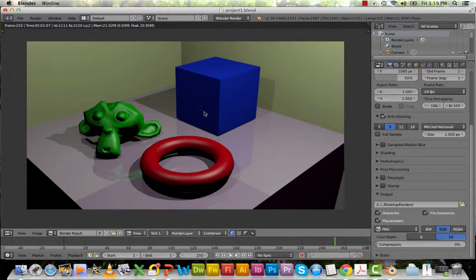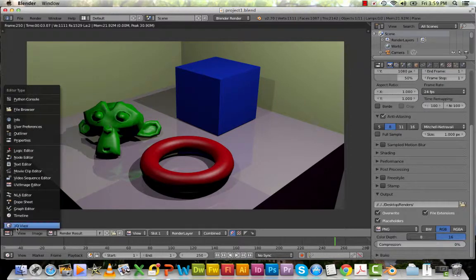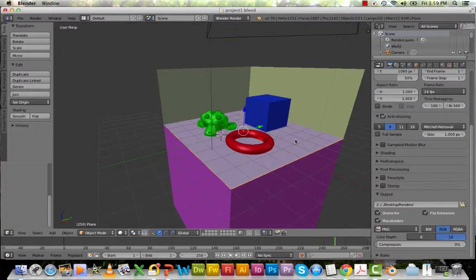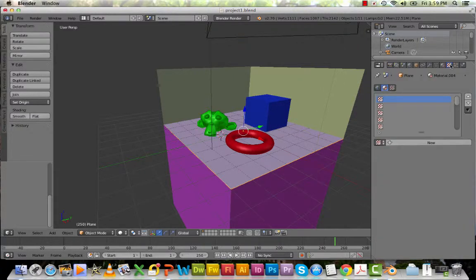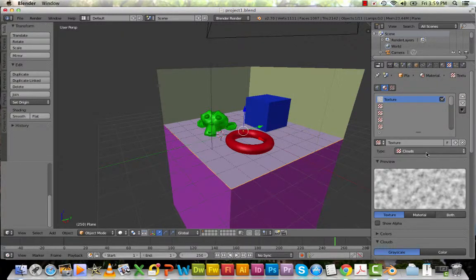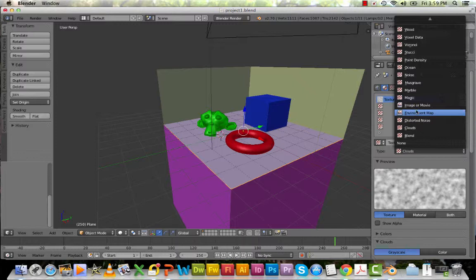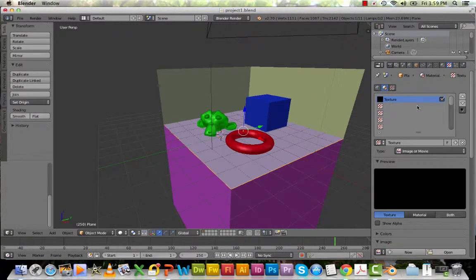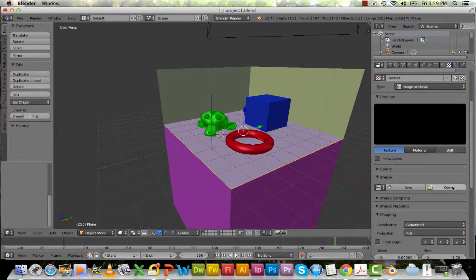We'll leave these here, the brick, which is sort of off the surface there, and the circle and the monkey. We'll leave them as is at the moment, but we'll change this surface down here. So I'm going to right click so that we've got the floor selected, and we're going to click into this little checkerboard effect here, and click New straight away, and it's going to create a new texture. For our texture, we're going to choose an image or a movie. And yes, you can project a movie onto it. At the moment, it's got nothing in it, so we're going to select a new file.